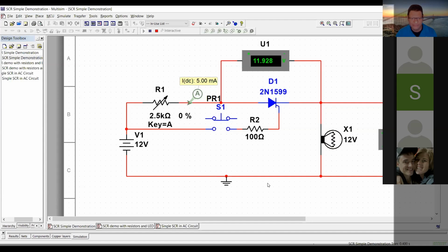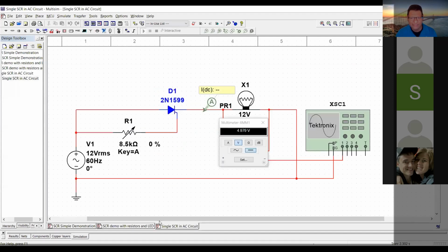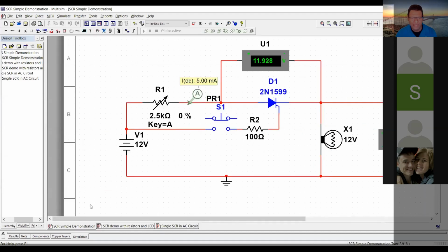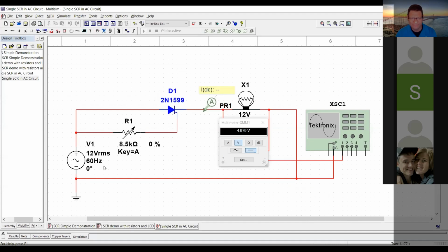So this is the circuit that you can see on the screen that we're going to be getting into. And also, I'm going to show you the circuit with a push button so I can show you how an SCR works. And we are going to do the same circuit using, instead of a push button, a variable resistor. And also, we are going to use the same SCR with an AC source. So on the first two examples that I show you, we had a DC source. So we are going to see today how an SCR works in a DC circuit and how an SCR works on an AC circuit. We are going to see both, and we are going to see the behavior of the SCR in both situations.